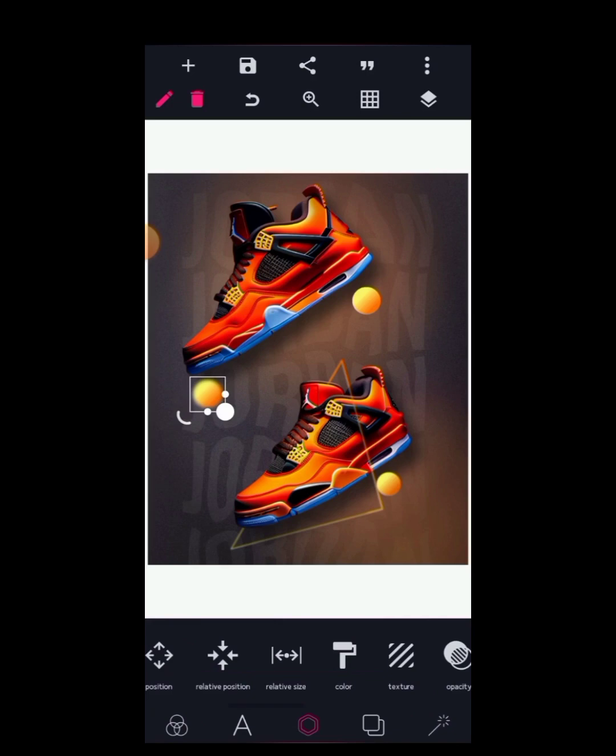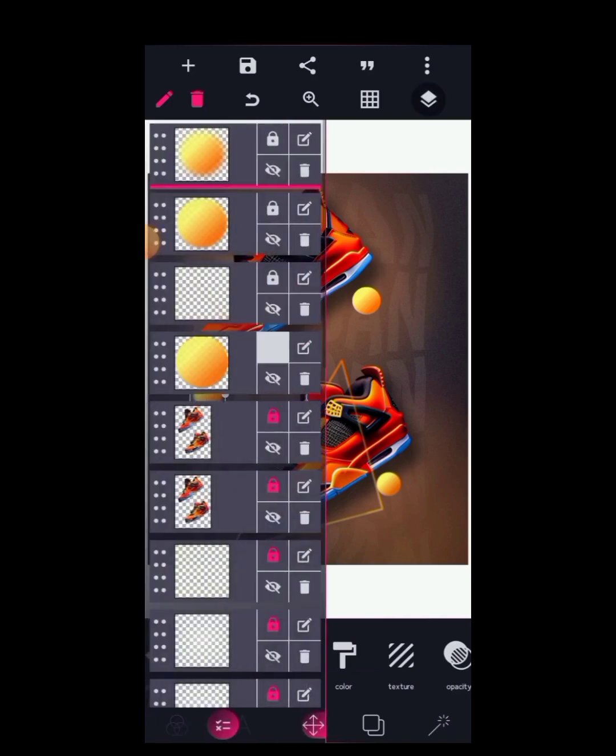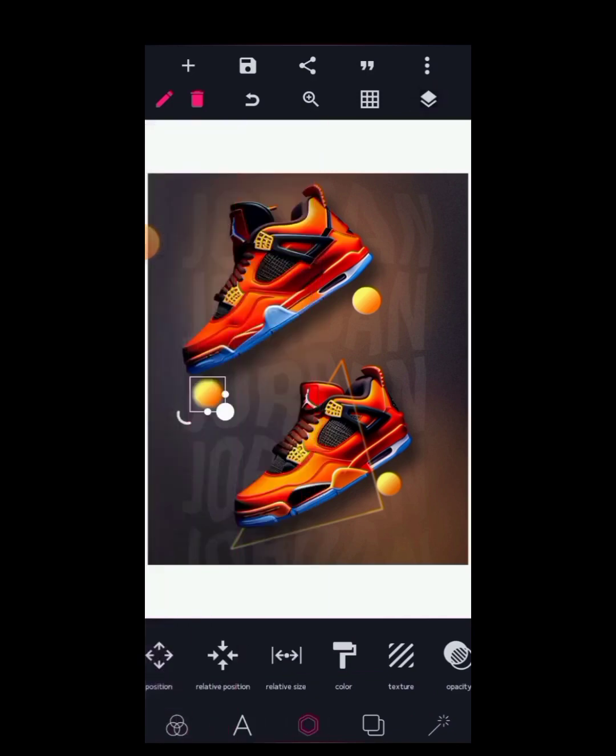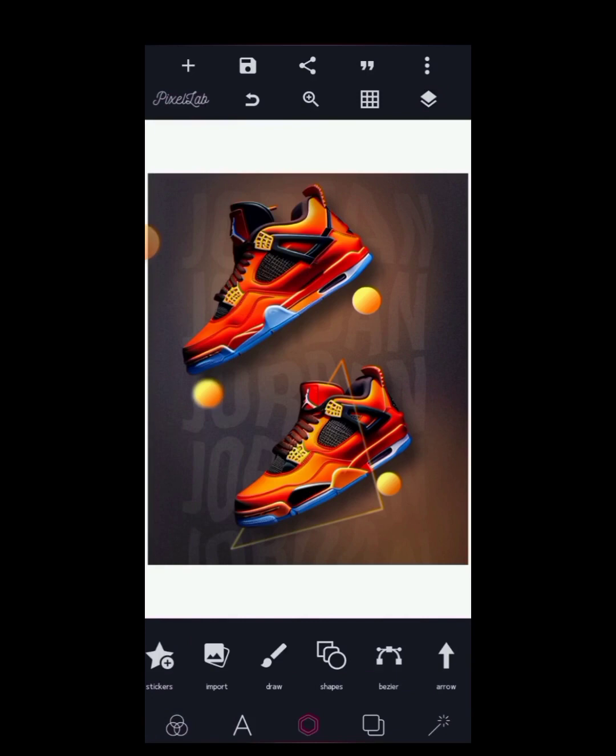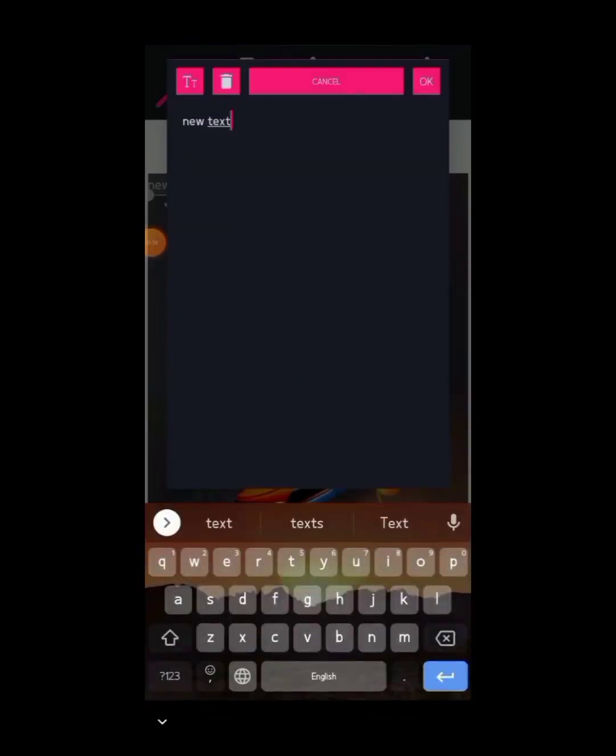We are moving to the final part of this design, and I can lock this, unlock this. Okay, so the next thing to add is our text, and we are done with this design. Click on the pen tool there, and then input your text, locked in.